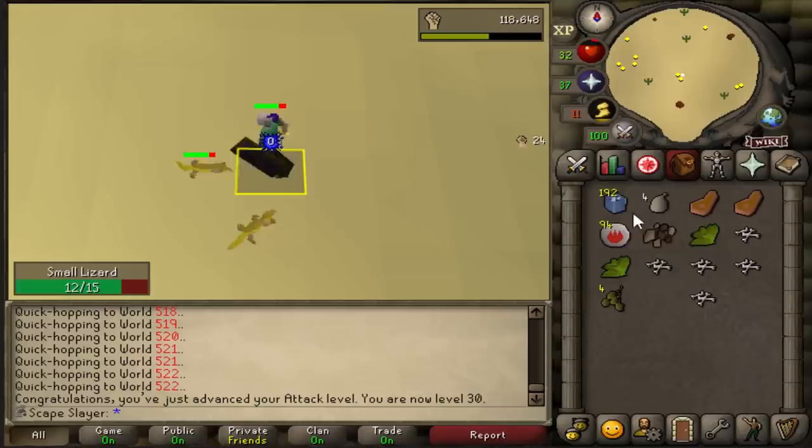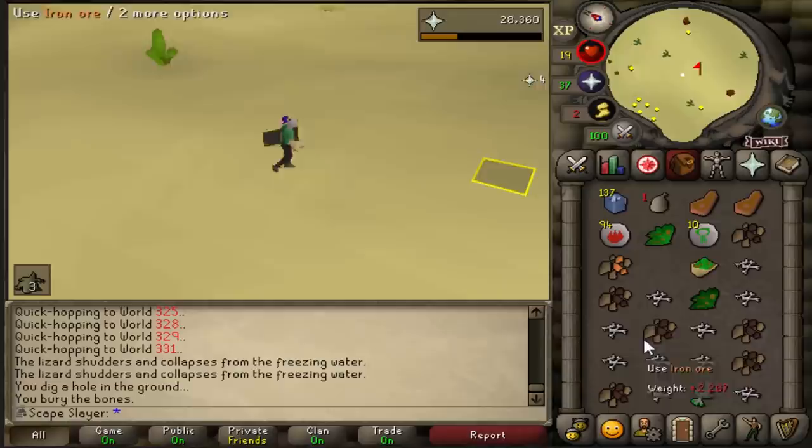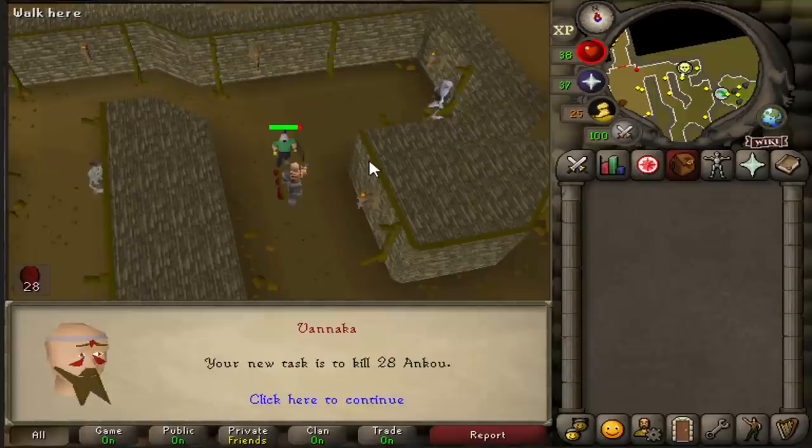Okay. So if I get 44 runecrafting, I can make my own nature runes as long as I get the pure essence from Slayer drops. But that is so interesting. After finishing the lizards, I got an Anku task, but I tried this in the previous episode and I could not land a single hit. So this is just too hard for me at the moment. I will do this later.